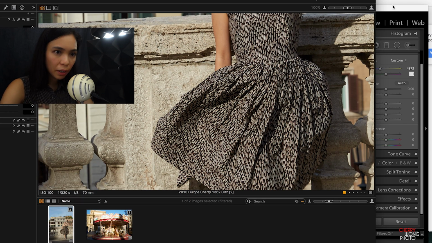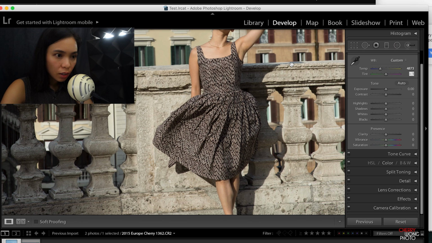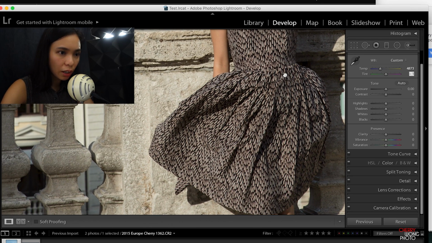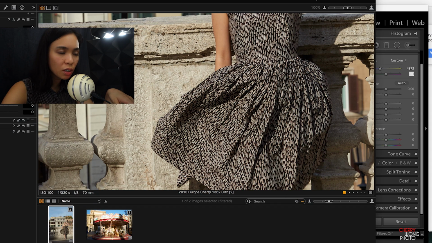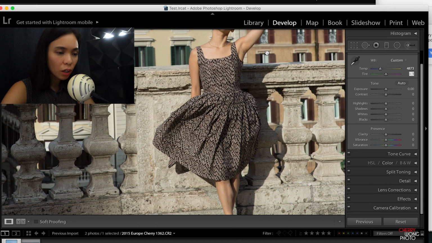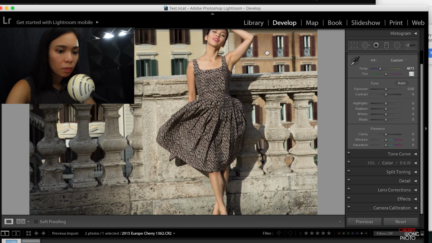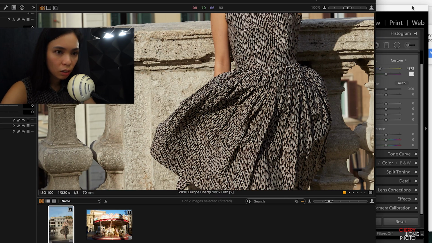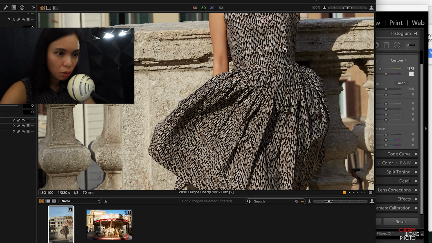Do you see the pattern, how vibrant it is? What is going on? This is exactly the problem I have with Lightroom. There is such a similar program, but for some reason Lightroom just does not make any sense. Like, we don't communicate well. Sorry. So here we'll look at, okay, we are pretty much in line. I just want to make it perfect for you guys.